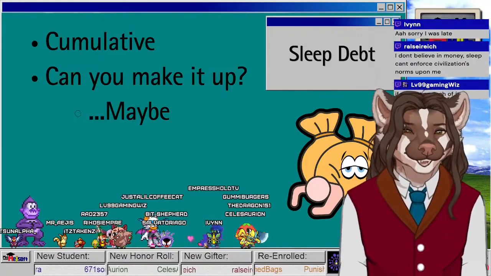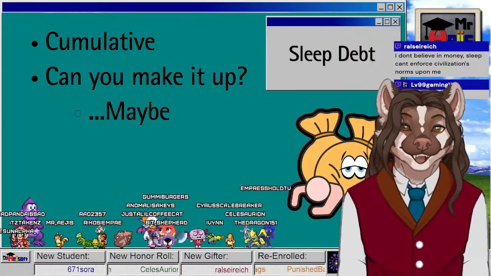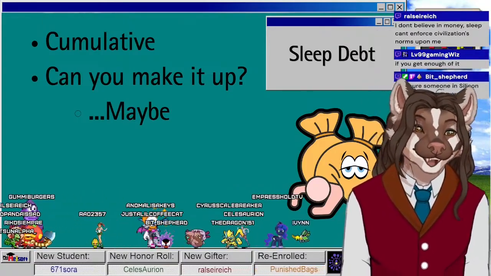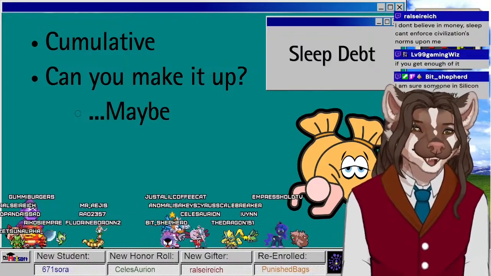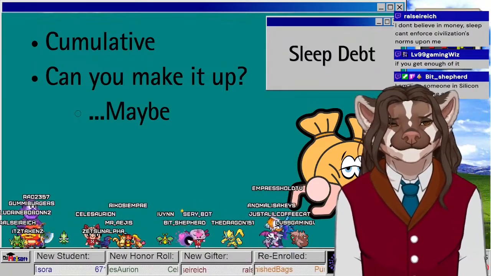If you don't get enough sleep in one night, you can make up for it if you sleep a little bit more the next night. But if you don't sleep very well throughout the whole week, can you make it all up on a weekend by sleeping in 13 hours on Saturday? Perhaps not.